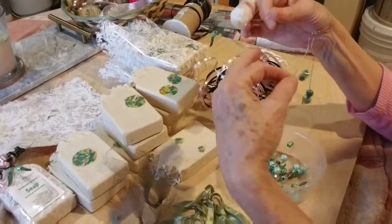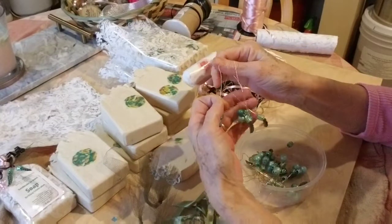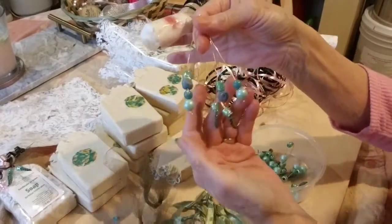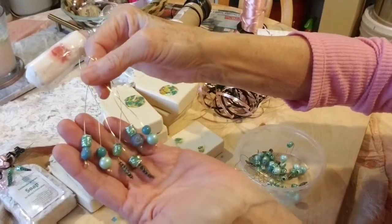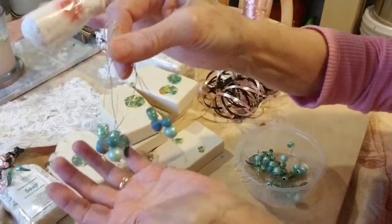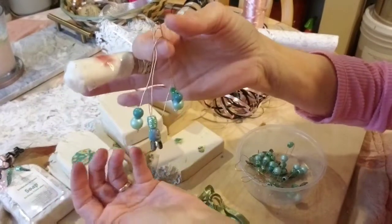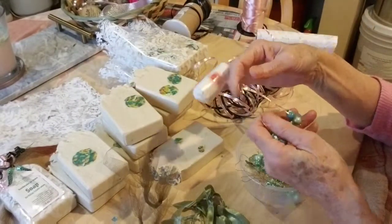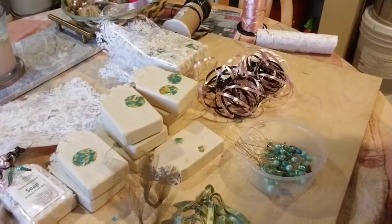And then I sat down another time and made these because I have a whole bunch of beads that people gave me years ago. I bought some that were really, really inexpensive. You can get 1,000 of this or that for pennies, really. So then I put them on some wire that I think my son gave me, and voila, that's what I did.